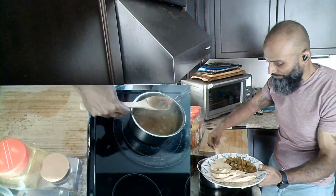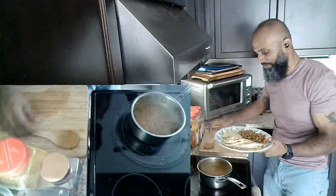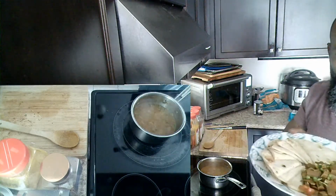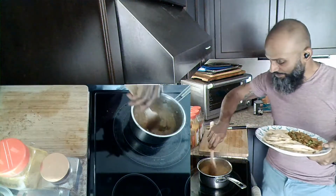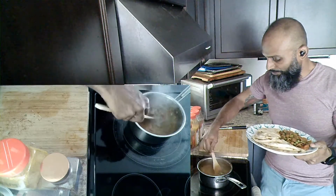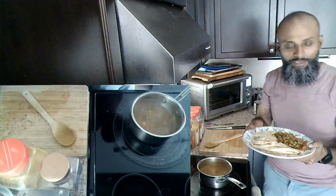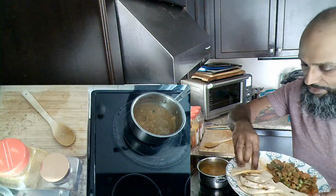Some tomatoes in here. There we have it. There's your beefless. I'm just gonna let this sit and thicken up, and I'll probably have the remainder of this for my dinner. Right, with a nice thick curry. But let me give this a taste so I can tell you guys firsthand.